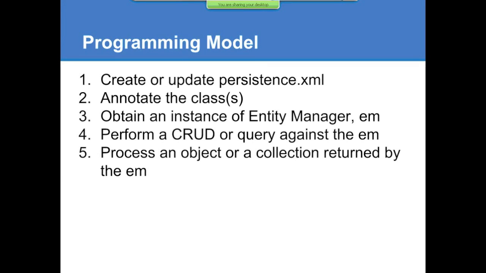And then you can do a query against it, right? In some implementations, some vendors even use Lucene as a query. But the API is standard across the board. Whether you're internally using a full-text index search engine or the typical relational one, it does not matter to you. And then finally, you process the object as a collection. If your query returns more than one result, it appears as a collection. If it's one result, then you deal with one object.